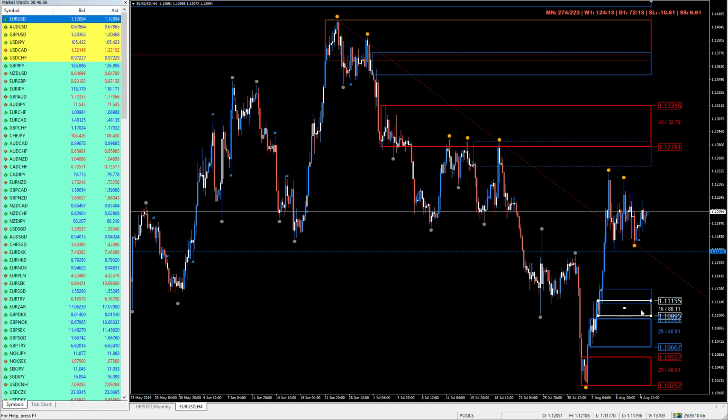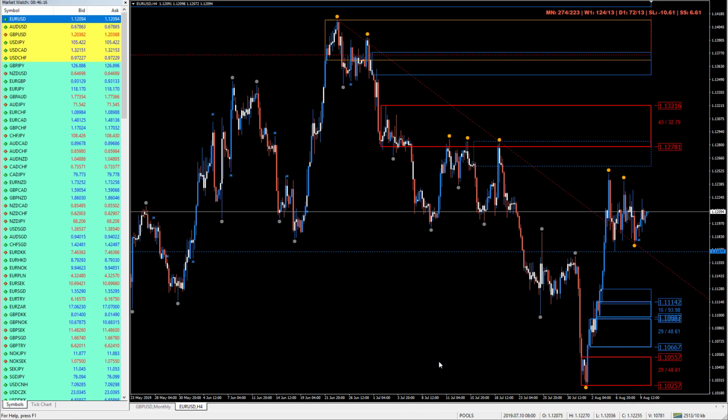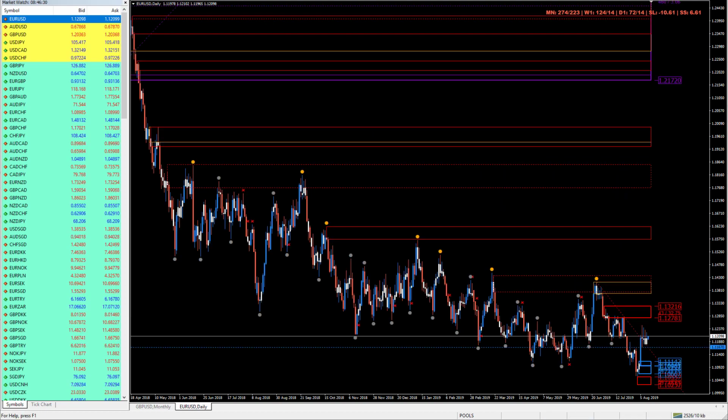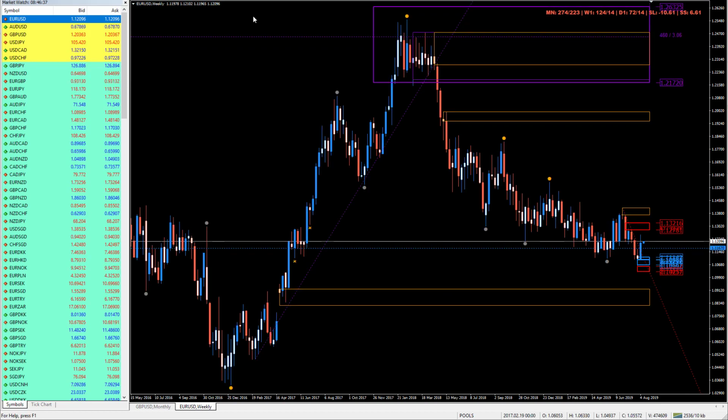Okay, so we have these. Let me just put a 4-hour one there, like that. So we have that. Yeah, but price is looking to push a little bit higher, but we want to move through this area here. You can see, like on the smaller time frames, how price is pretty messy. You go to the daily chart, it's just a lot clearer. So I recommend that you start on the daily or the weekly, and then move down from there.